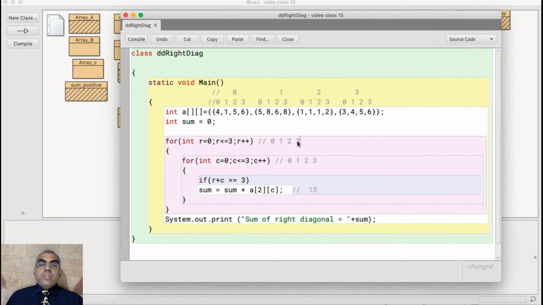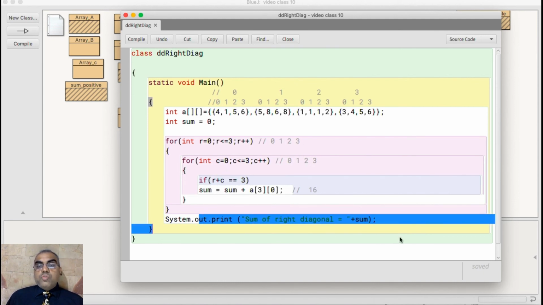The last value of R is 3. When this is 3, again we begin with 0. So the computer is going to apply 3 over here, but this is going to be 0 in the first case. 3 plus 0 is 3. So the computer is going to apply 3 0, which is 3. The computer is applying 13 plus this value 3, which will become 16. Now of course 3 1, 3 2 and 3 3, their total will not be 3. So the pointer is over and the computer is going to come out of the loop.